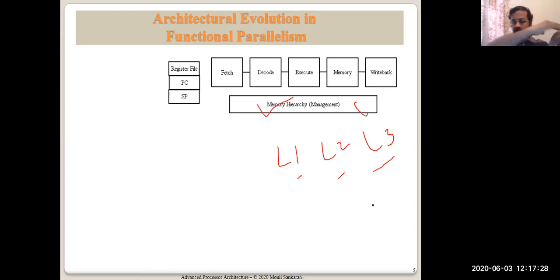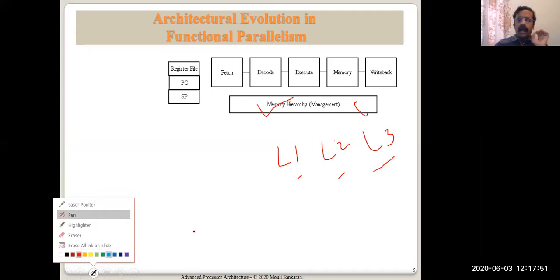From inside it will be accessing the main memory, which is outside the chip. Whereas all the cache, whether a processor supports L1 or L2 or L3, will be inside the chip. One more thing, you cannot have L3 cache without L2 and L1. Similarly, L2 cache without L1. Of course, this is very implicit.